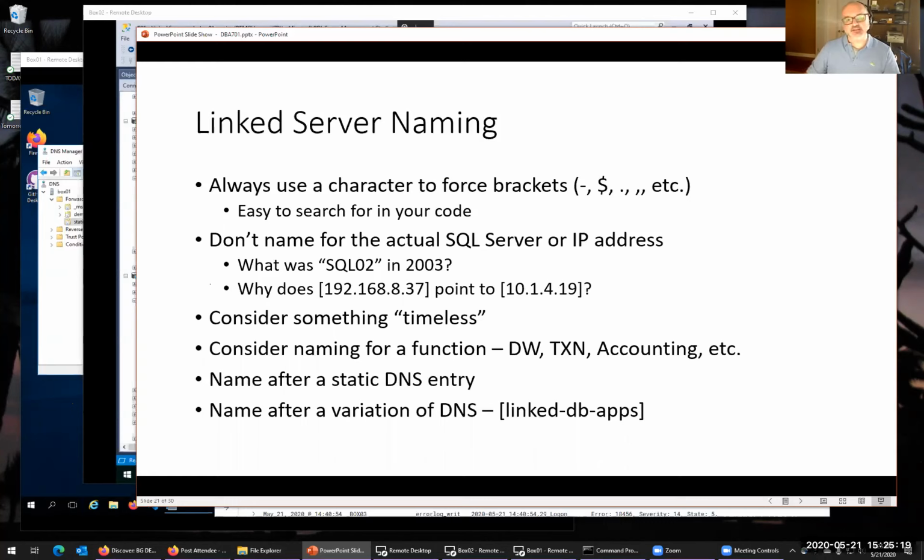Because these are all named DB apps or something like that, I can find them easily in source code. I can filter for them easily in extended events because I'm logging what goes across that. So that code is pretty easy to track down and change if I ever need to. So that is my spiel on linked server naming.